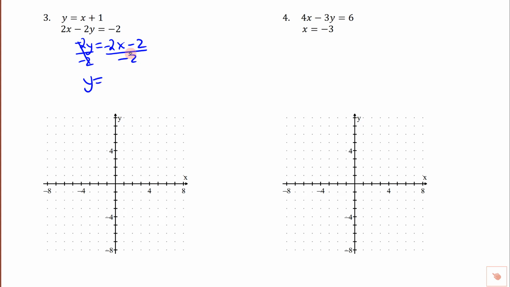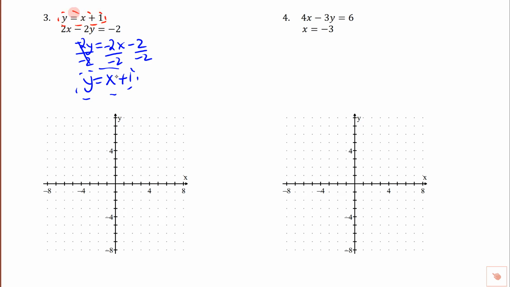Now you'll notice on this one and the one I did up above, I just divided both sides by -2. And then I kind of break this up into this term over the denominator and that term over the denominator. Totally okay to do that. If you did want to go through and just divide every term on both sides by that coefficient there, that would be fine. We end up with an x here, and we end up with a +1 right there. So I'm going to go ahead and put a dotted circle around that one. We'll graph that in just a second, and then here's the other one.